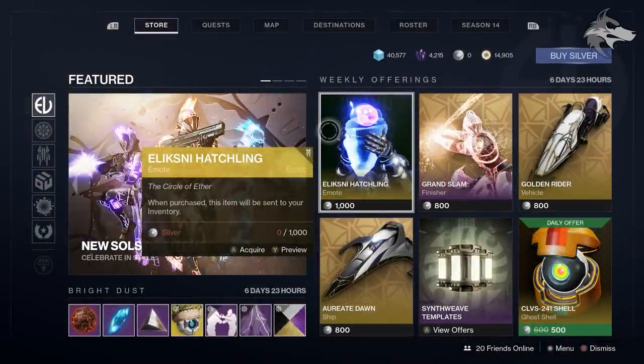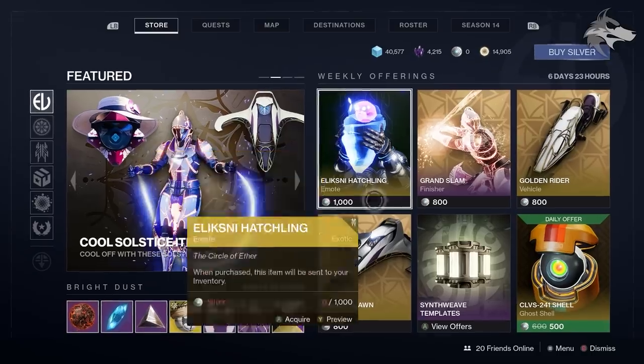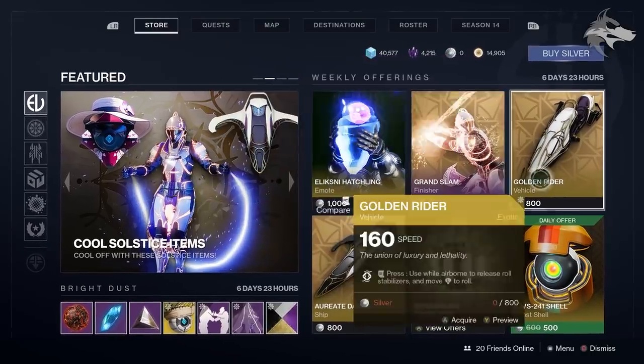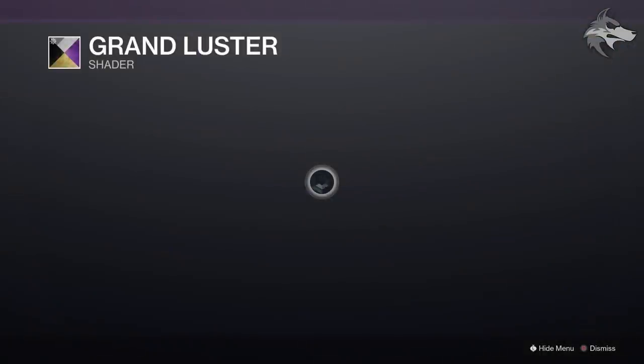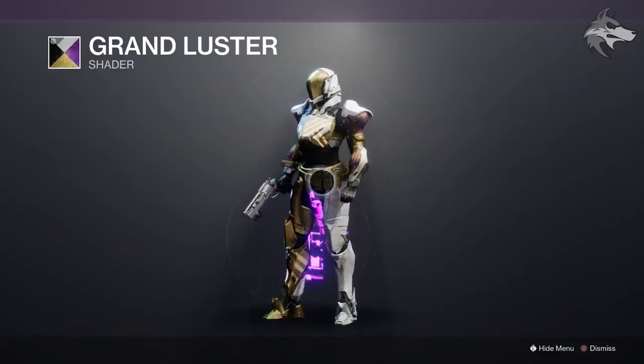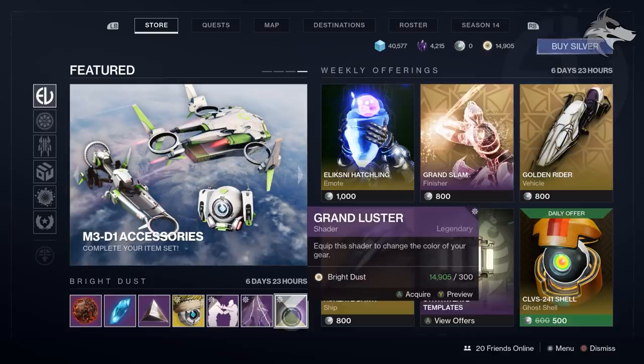Moving over to the Eververse store though, as always, we're going to have a bunch of items for the event. Many of them featured for silver right here on the front page, so take a look at those in your own time. But we've also got the Grand Luster shader right there, which I believe is a new one for the Solstice of Heroes event this year. And hey look, it finally loaded up for us right there, actually pretty nice one. You can grab that for 300 bright dust.